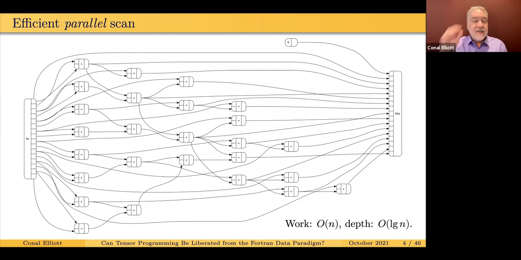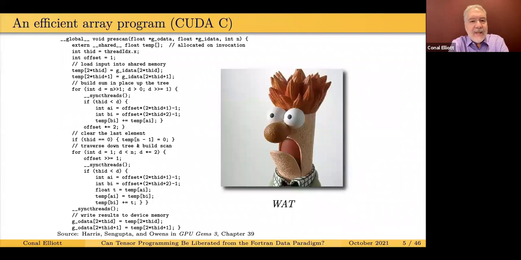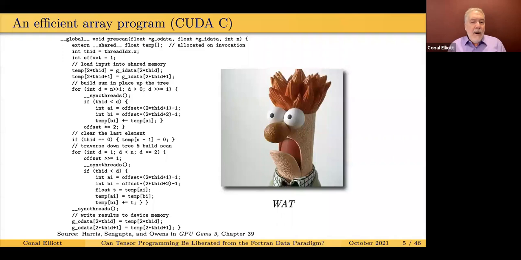Where does this computation come from? How do you think about it? Around 2009 I visited a colleague at NVIDIA, and he recommended that I look at CUDA. So I got this book, GPU Gems, and I read through it. I found this algorithm — it's a CUDA program, a multi-threaded program. It's very efficient and does exactly this computation. But to me it was quite mysterious — very low level, quite complicated. You can see there's a bunch of stuff involving threads, a couple of loops, one going in and one coming out.